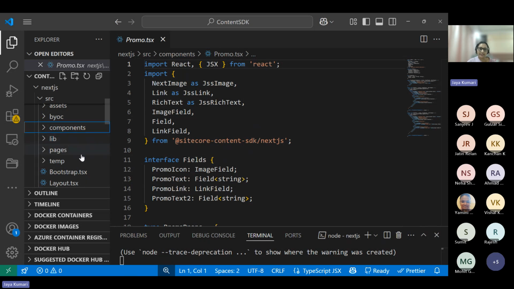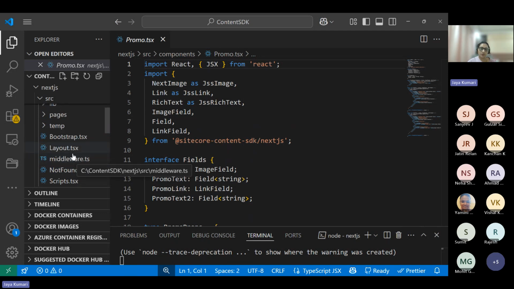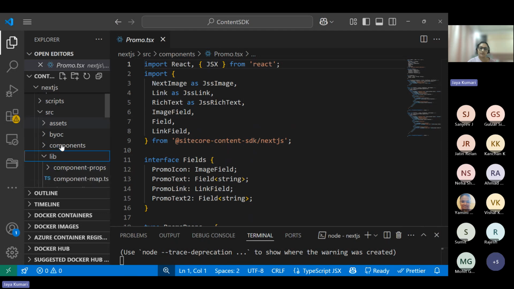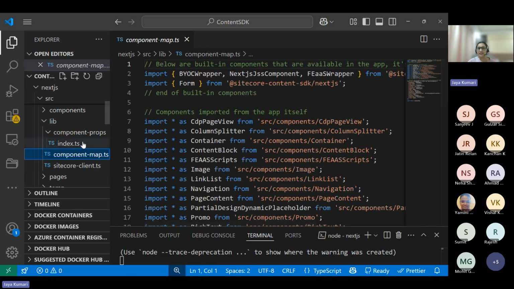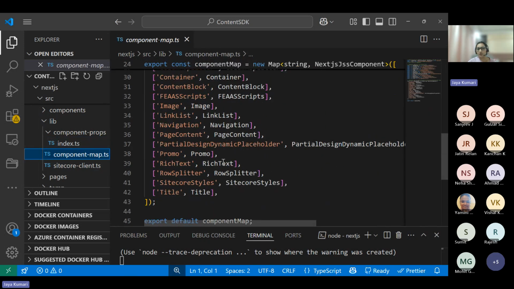One thing they have changed here is that in a traditional SDK we needed to register into a component map file, but here you have to register manually. So developers have more control over that. This component.map.ts file is where you have to do the mapping of all your components. Suppose you have created a new component, it will be the name you provide in Sitecore. As per the recommendation, we keep the same file name. What rendering we create in XM Cloud, the same rendering we provide here.